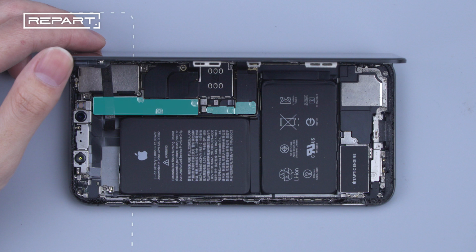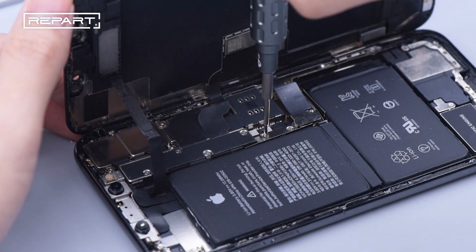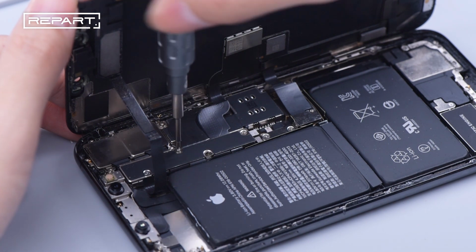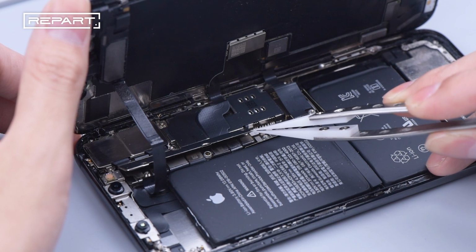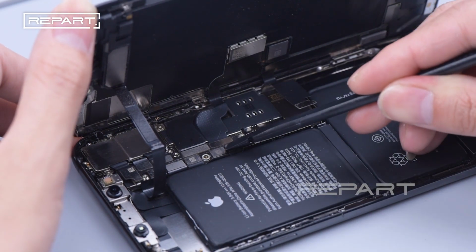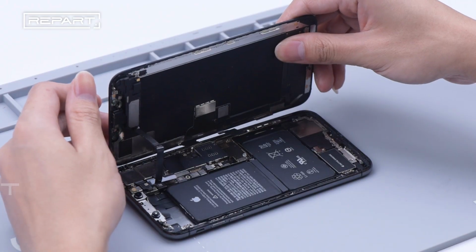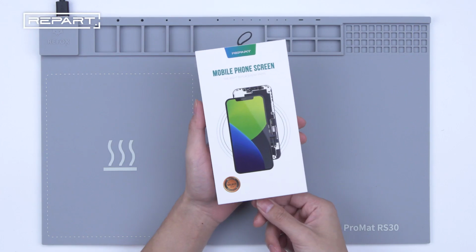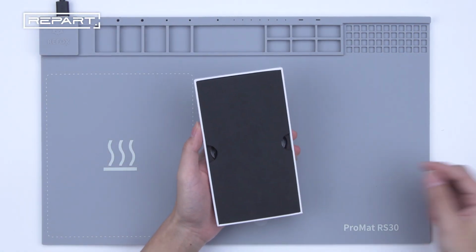Use a tri-wing screwdriver to unscrew the screws on the shielding cover of the touch, display, and battery. Take them off. Use a spudger to slightly extricate the battery and the connector between the screen and motherboard. Remove the display assembly. Here's the REPART screen assembly, a new replacement.